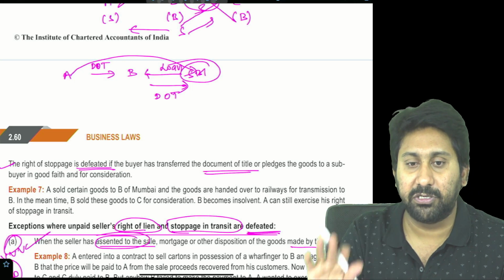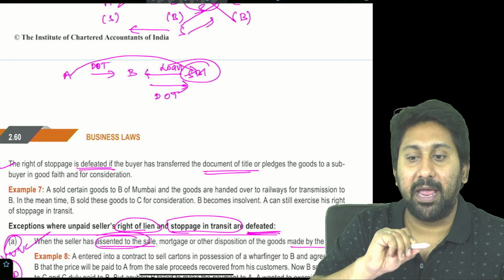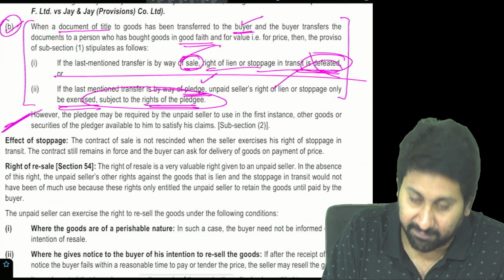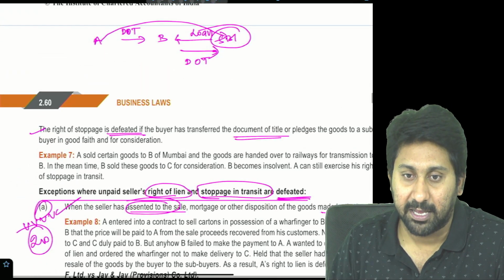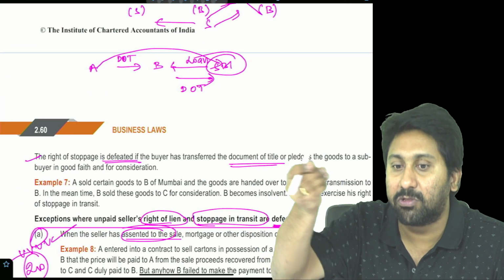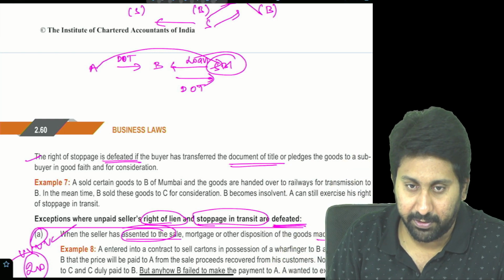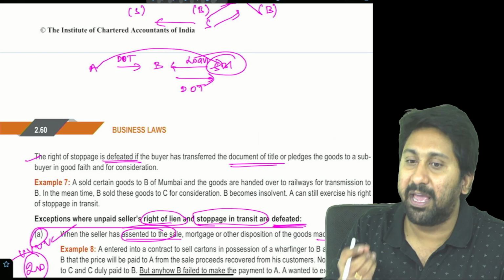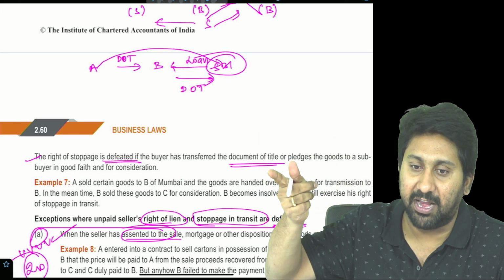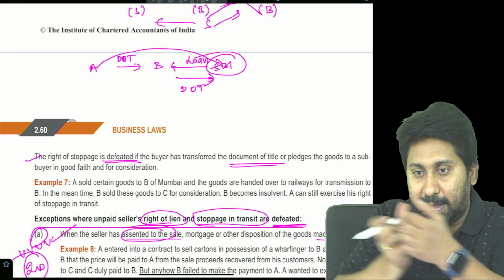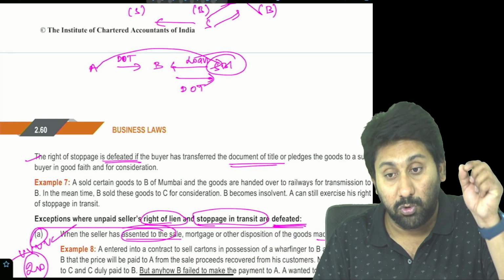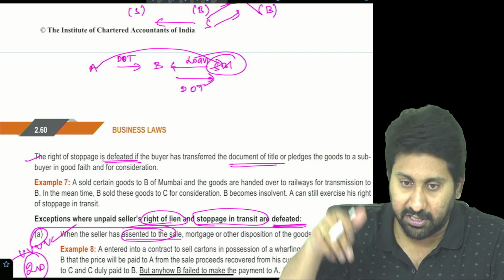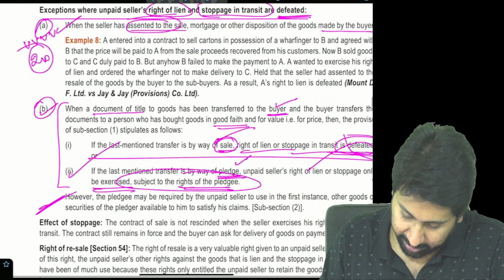Now, B became insolvent. A came to know. What can he do? He should pay the entire loan amount to SBI. That's what is meant by subject to the rights of the pledgee. Pledgee's rights you have to fulfill first. Pledgee means SBI here. Pledger means who gives the goods, who gives the document of title here, that is B. SBI's right is the right to recover the amount. You pay that amount of 5 lakh and you take back the document of title, you can take back the goods. You can personally sue Mr. B for breach of contract, etc. under the Contract Act. We will read that point later. Okay, that's the point here.